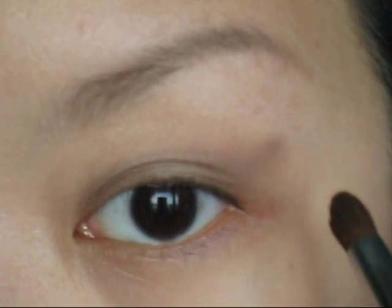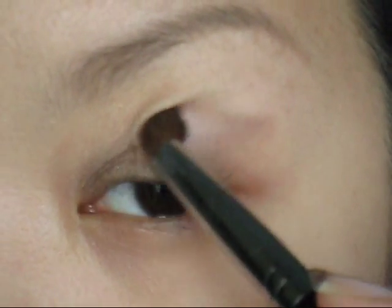I'm also going to create a cat eye with this. So I'm going to take it out and then double back in on myself in the crease.